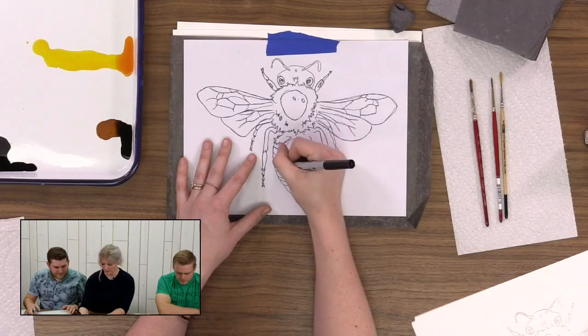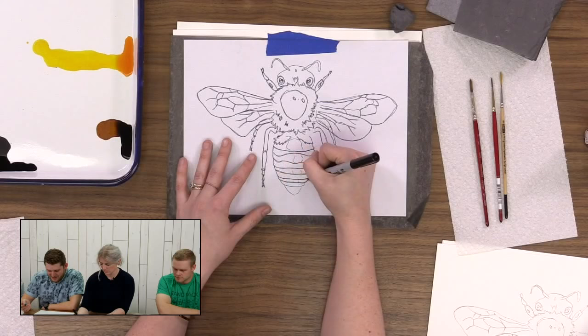I need help. Well, because I forgot to trace part of my wing. Here, put this on there. No, I can do it. It's hard to line it up again. I'm just cheating.